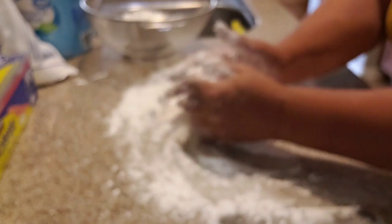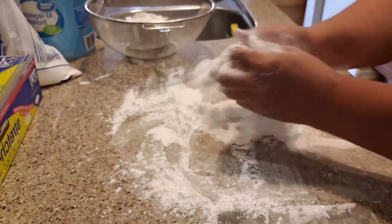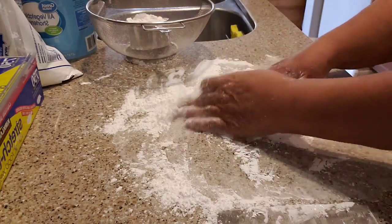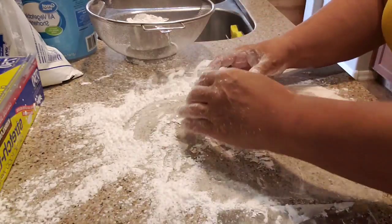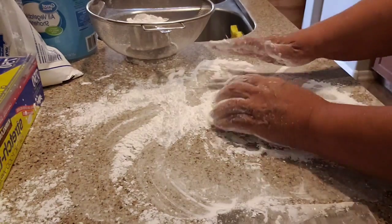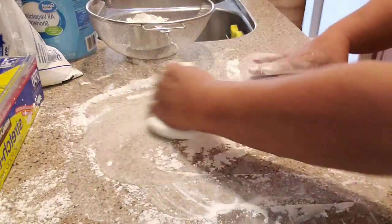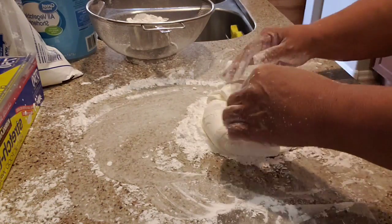And I would say portion-wise, match your wet with your dry. So this was not even a cup of the marshmallow fluff, and just a little bit, a heaping cup of powdered sugar. Yay, I got it right. It feels just like the other stuff. Yeah, measure-wise, I would match. So if you got a pound of the fluff, use a pound of the powdered sugar.